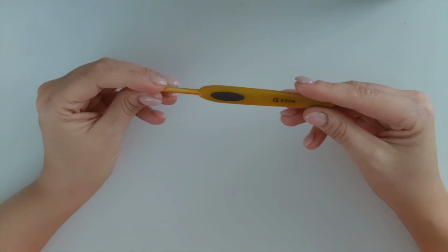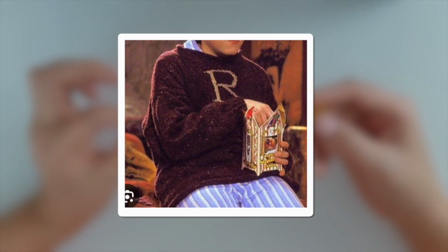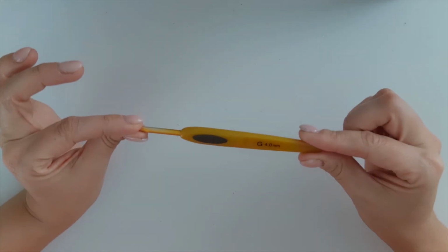The next hook that we're going to need is optional. So for the sweater as featured in the movie, there is no ribbing or any kind of finishing at the ends. It's just kind of like unfinished ends that curl a little bit. If you don't want that, if you want kind of finished ends and you want to add some ribbing, then you're going to need another crochet hook to make the ribbing.